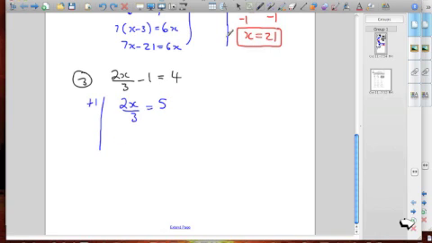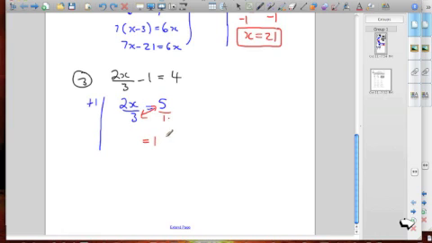Now I can do a little cross multiplication. Sometimes cross multiplication or multiply by the denominator, it's the same thing. Because look, 5 is really 5 over 1. So if I cross multiply, I get 2x times 1, 3 times 5. If I multiply both sides by 3, these cancel. So either way I get 2x equals 3 times 5. So let's just cross multiply for fun.